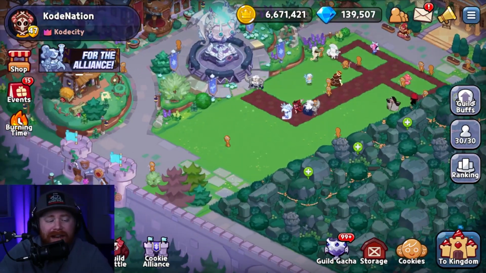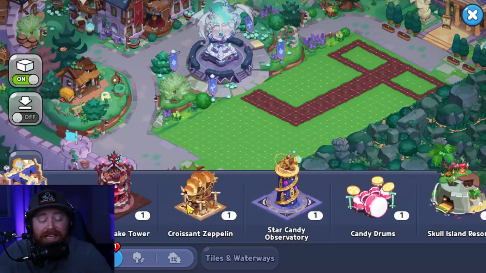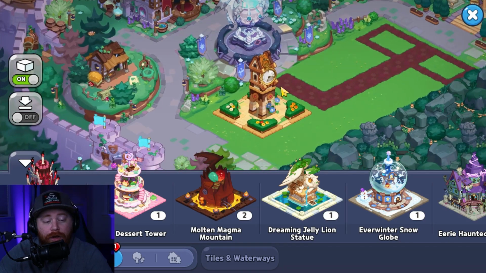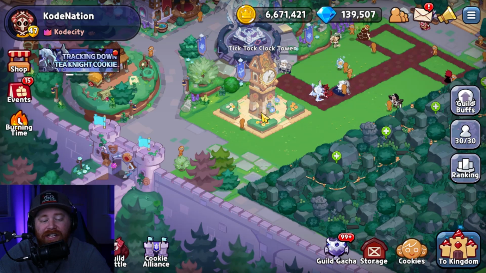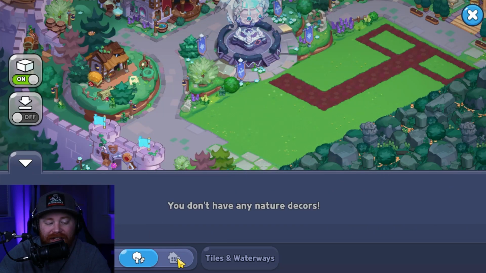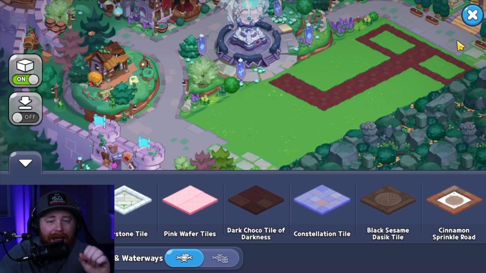In your guild domain, as I mentioned already, you do have decorations. Now, you won't have all of these unless your guild actually buys them, but my guild members have been pretty active. You can place those. However, one thing I will note is that they do not have any sort of buff like the other decorations have in your kingdom. It just all seems purely cosmetic. However, once again, you have to buy all of these.